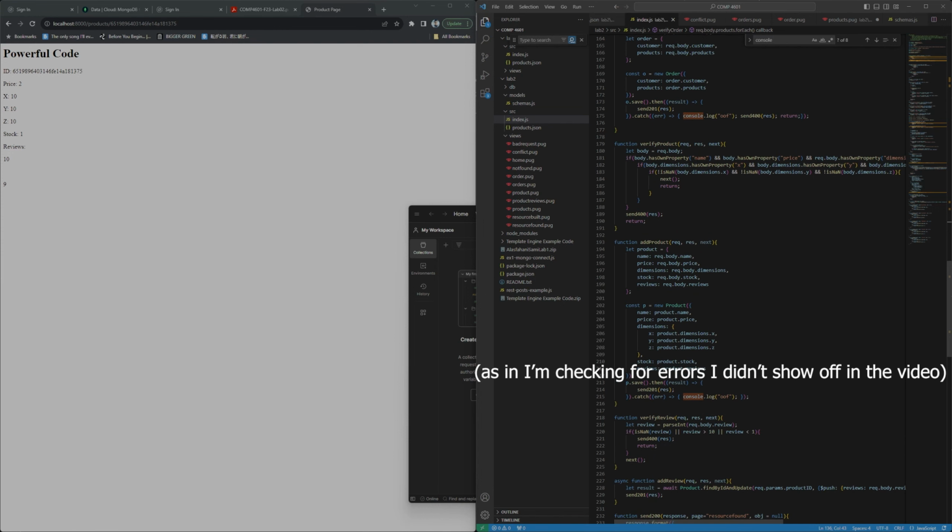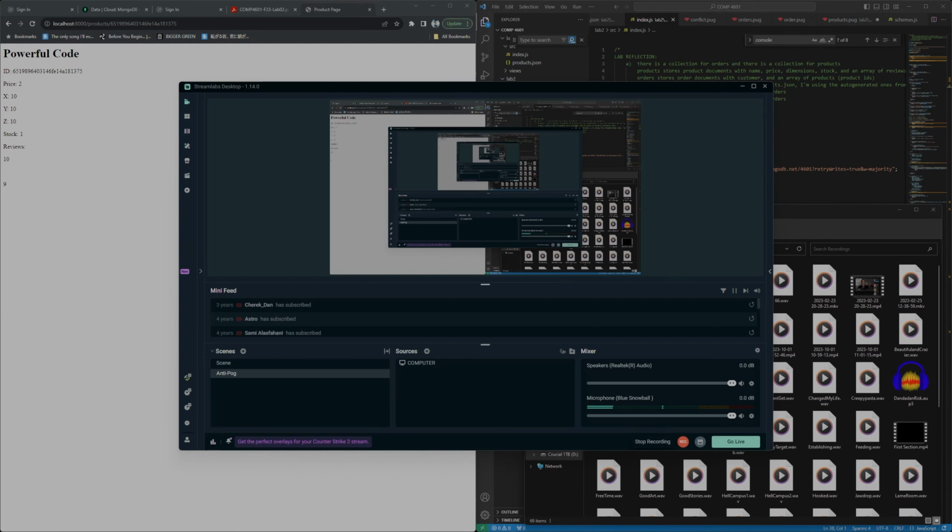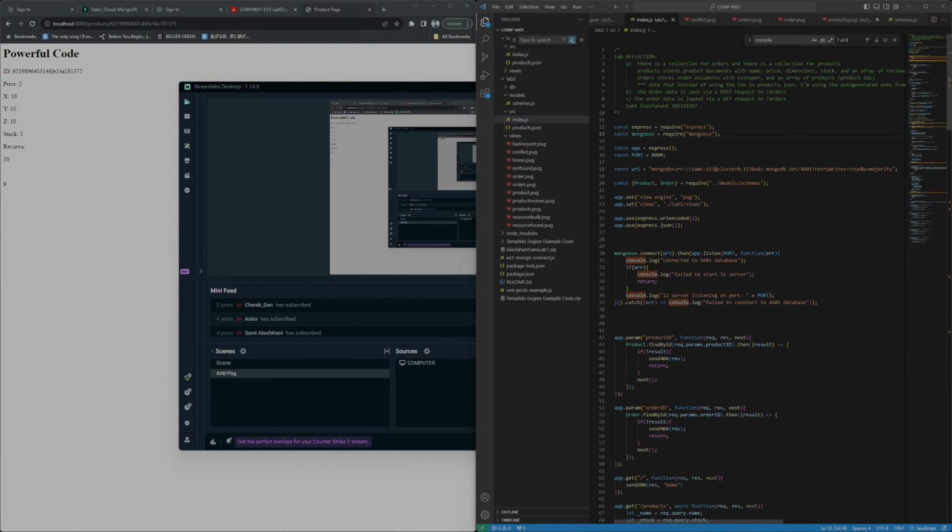I guess just the lab reflection, right? Okay, so for the lab reflections, I've kind of already talked about question A. You've already seen the collections, and the attributes of every order and every product. For B and C, to be honest, I'm unsure exactly what the question means. So I'm going to sum it up by saying you get the order data via a GET request. That's for question C. GET request to /orders, and if you want one for a specific order, you do /orders/orderID. So it is RESTful.